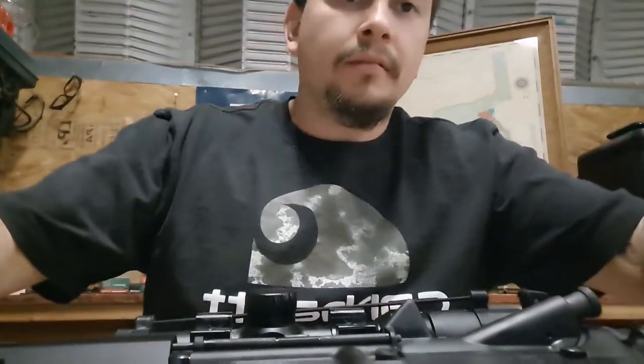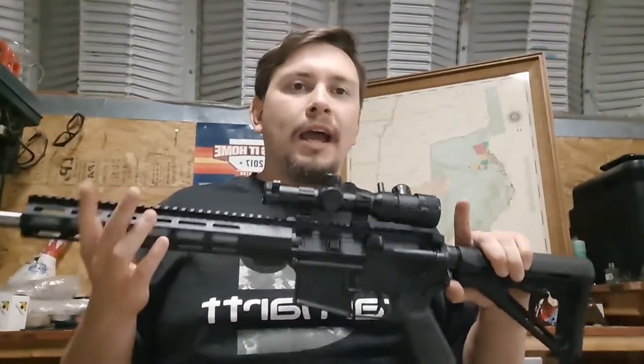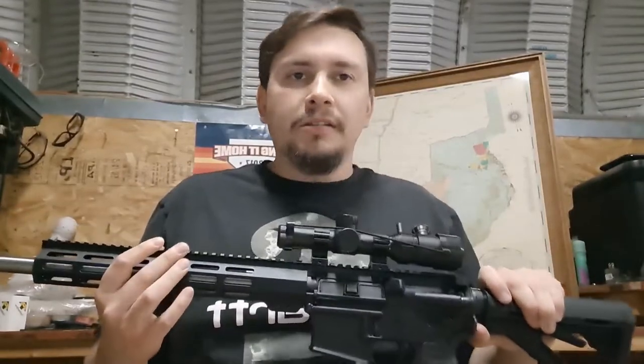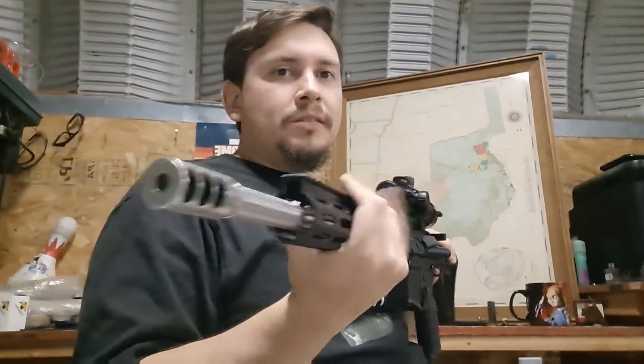So there you have it — all the parts necessary to make sure you can fire steel-cased ammunition comfortably, and proof that it can be shot accurately. I'll try to include links to some of those parts for you to review and purchase. This is also my Pro 2A Tactical upper receiver. It's not really dialed in for me since I had to do some left-handed shooting, but I'm really quite proud of myself and proud of her. I'm very happy I was able to build a rifle for somebody else that worked well. God bless the great state of Texas — thank you very much.